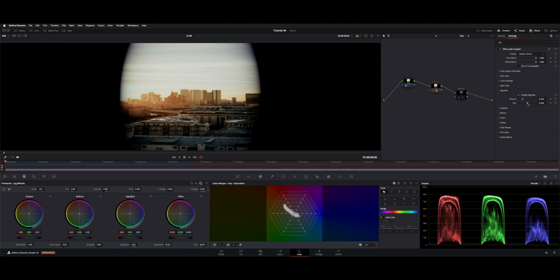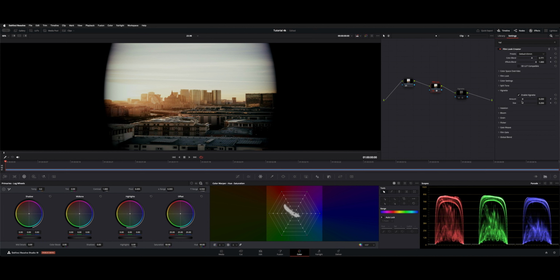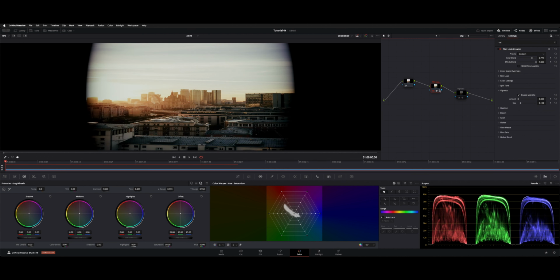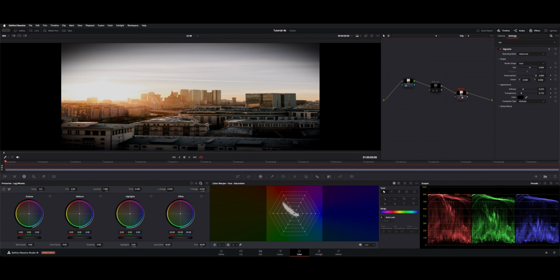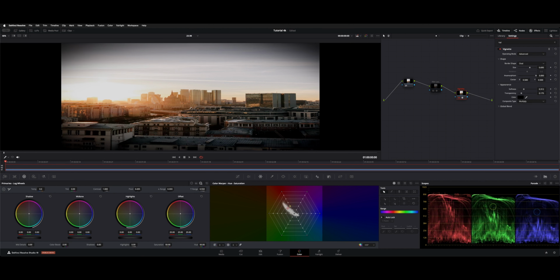And case in point, like this vignette, I mean, that's definitely not what I would want. Even if we go here, it's kind of cutting in way too much, in my opinion. Whereas if you want that classic movie look or something we've seen, it would look a little more along the lines like that. Maybe not as much softness, but you want it to be nice and subtle, where it's drawing your eye in the middle, but quite a bit of difference in even just that one effect from the built-in multi-tool versus the standalone version.